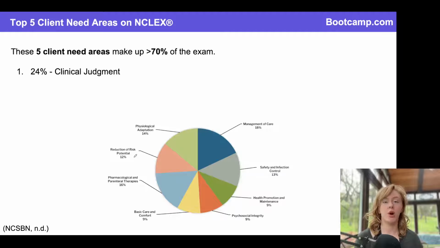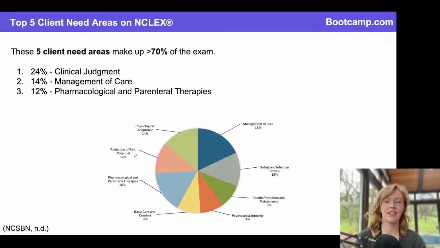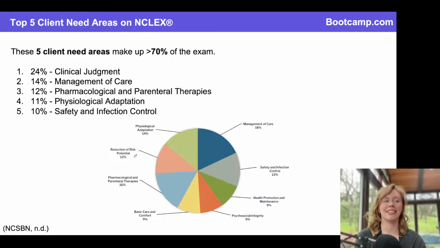So this is one of the most important things on the NCLEX, and it actually is the big difference between the previous NCLEX and the new NextGen NCLEX, is they realized we have got to test students' ability to think like a nurse. And so that's what we want to help you with here today. And then the other client need areas are your management of care, so your prioritization, delegation, assignment, your pharm, of course, physiologic adaptation, and safety and infection control. So at some point, if you guys keep coming to our webinars, you're going to get all of this content, but today we are going to focus on this clinical judgment piece, since that's our number 1.